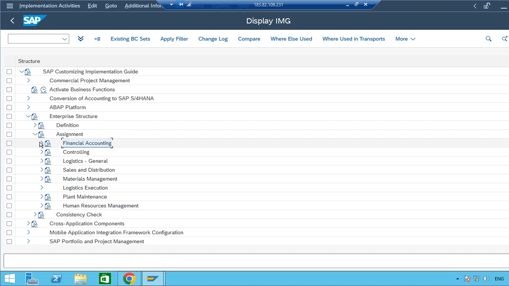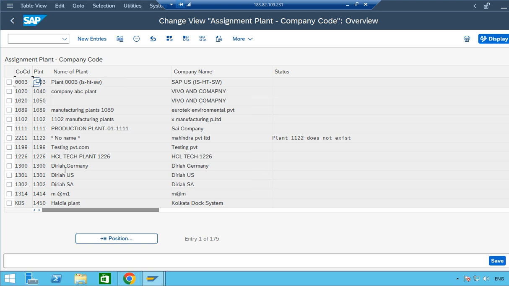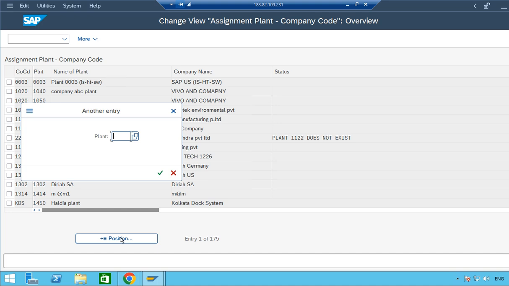Now next, I want to assign the plant to the company code. To assign plant to company code, go to logistics general, click on assign plant to company code. Here the first column is the company code, the second column is the plant. Click on position and search for your plant. What is your plant?